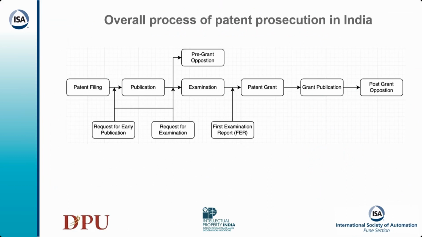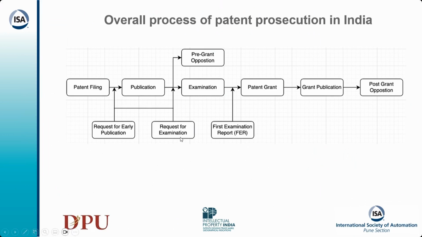Now, once the claims and all these things are over, then what is the process? What happens on the patent office side, which is known as patent prosecution in India, basically. So first thing that we are doing, we are filing a patent, right? If required, we are going for the early publication of the patent. We can request the patent office for the early publication. So your patent will get published earlier, or it will get published after the 18 months period, right?